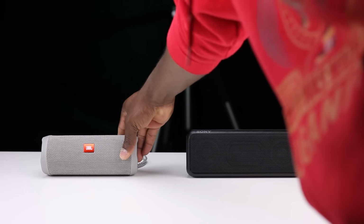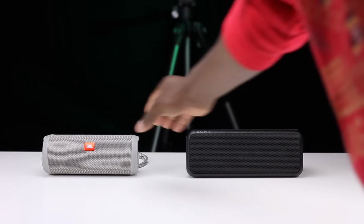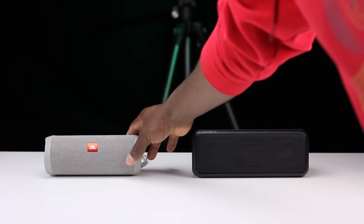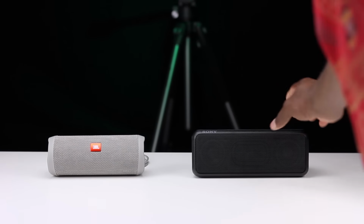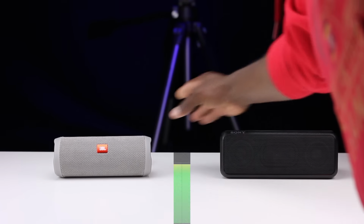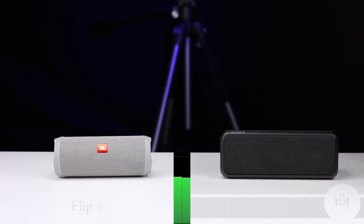In this battle, the speakers are 5 feet away from a high quality binaural microphone and are playing at 80% volume. For a more realistic sound experience, please put your headphones on and let's hear the speakers speak.